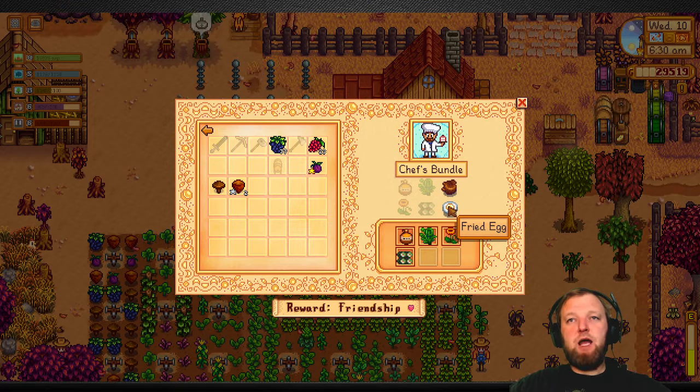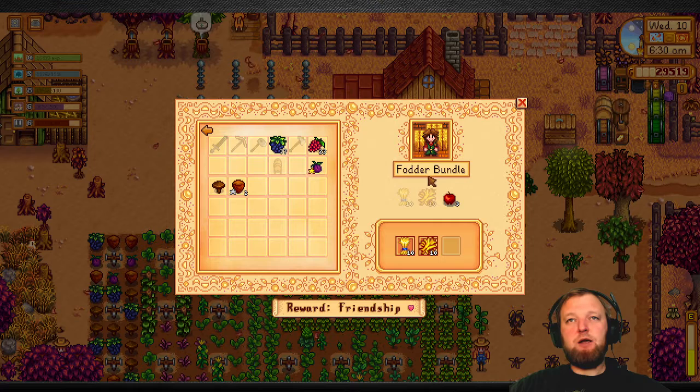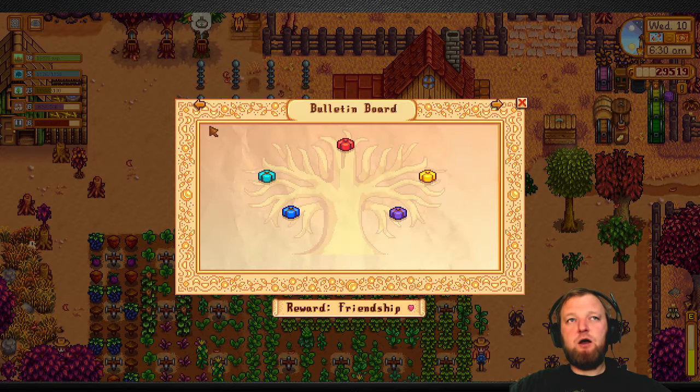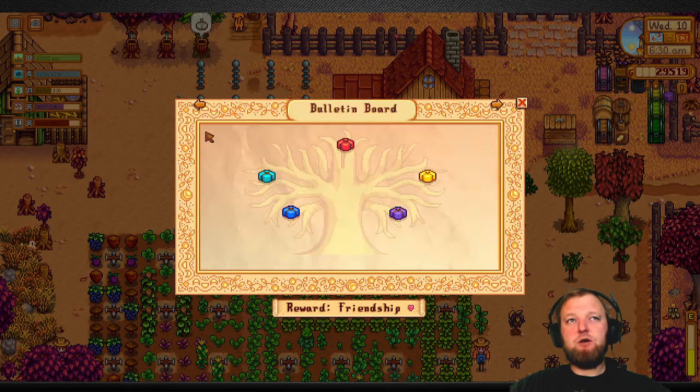And then the fried egg, that one I'll have to cook once I've got the house upgraded, which might not be till winter anyway, so we're not too worried about it. And the apples, they're coming along. In fact, we're getting fairly close to the apple tree being ready, I believe. We've got wine in there. The rabbit's foot, that's going to take a little bit. The pomegranate, that tree's growing.